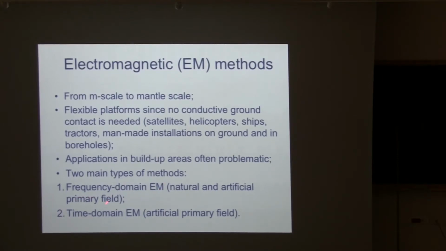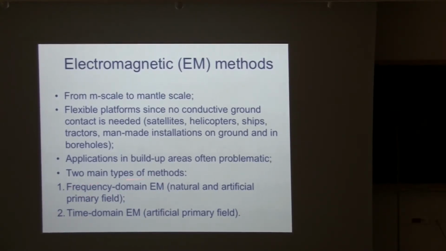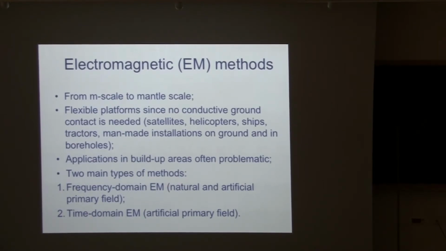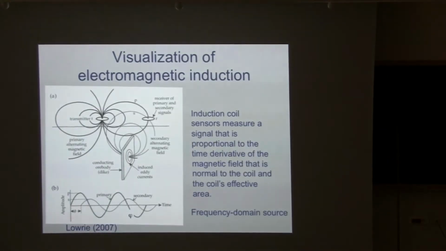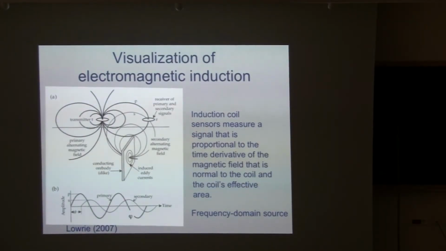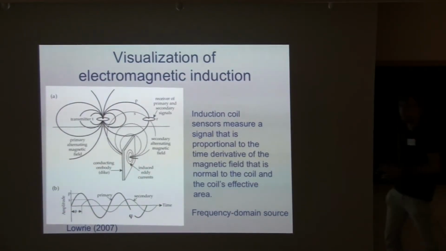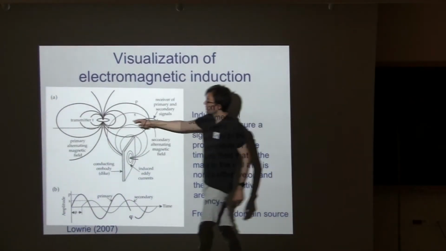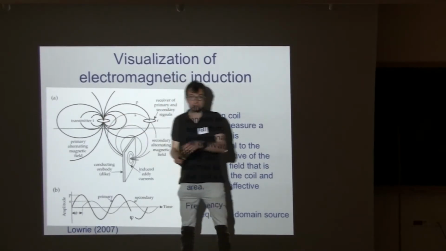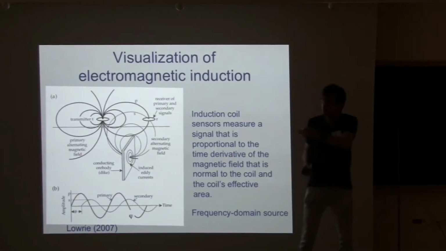Basically, there are hundreds of EM methods, but they have sort of two families. One is frequency domain EM, and one is time domain EM. So, electromagnetic induction, this is Maxwell's equations at work. Here is a case where you have an alternating source, alternating current with a known frequency. It will move in this coil. This coil is placed on the surface of the Earth.